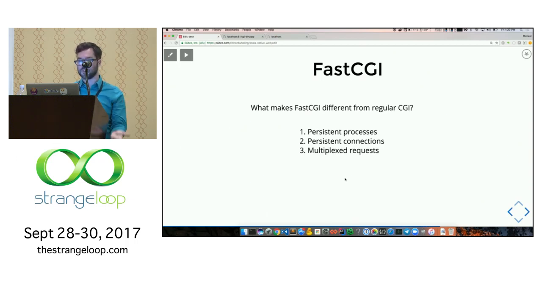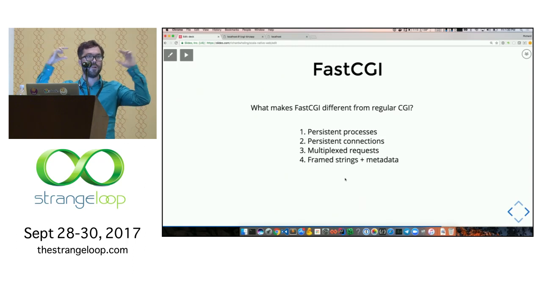Again, because the requests are multiplexed, you can handle more of them at the same time. If you have non-blocking logic, you can return them out of order and cool stuff like that. So it's actually really nice for async protocols. And also the framing and the explicit size tags on every chunk of data turns out to be really nice for handling things efficiently. You don't have to scan through plain text looking for new lines and colons. Everything is nice and clean.